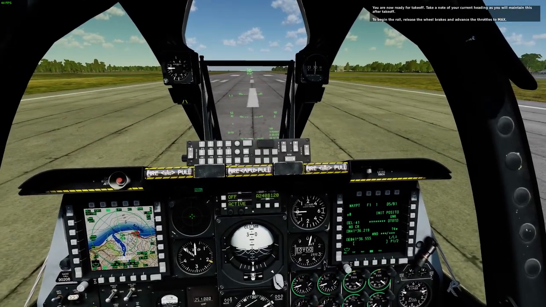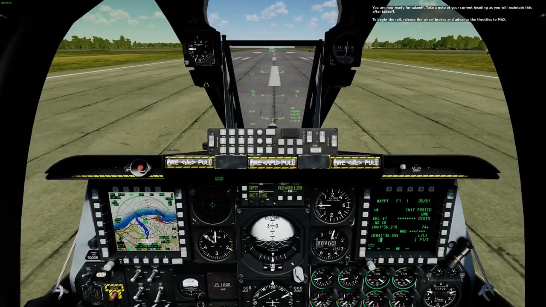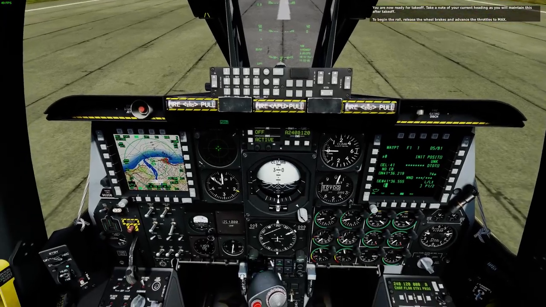You are now ready for takeoff. Take a note of your current heading as you will maintain this after takeoff. To begin the roll, release the wheel brakes and advance the throttles to max.